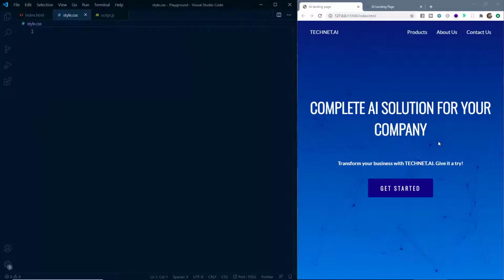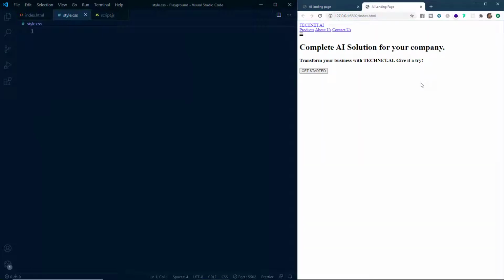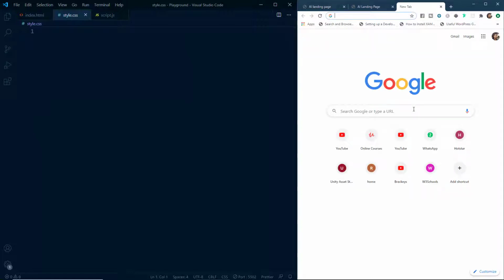To save on time, I'll quickly copy and paste the CSS, and I'll give you a walkthrough so that we can give more time to the JavaScript part and we can understand how to create this cool background. For the purpose of this landing page, we are going to use Lato and Oswald font. So let's go on to Google Fonts.